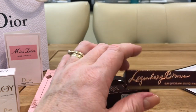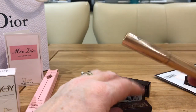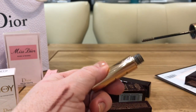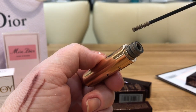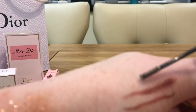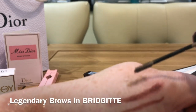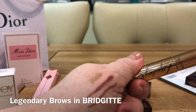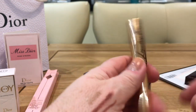I was also quite curious, because I was watching her videos, how Charlotte Tilbury operates with her eyebrow gel. This gel I tried, and the selling point for me was the actual brush itself. The brush is very tiny and very robust. It does the job so well. I mean, you can see here what it does. Initially I thought, oh gosh, it's dry. It doesn't pick up too much product, which is good because you can build up the intensity, so you don't need a lot in the first instance. So I quite like that.